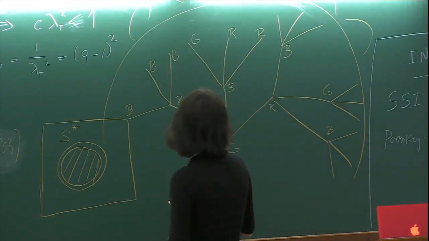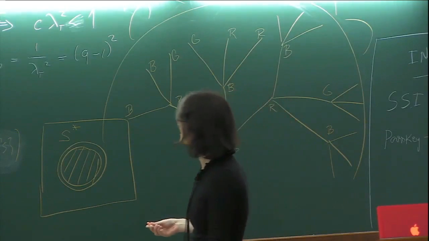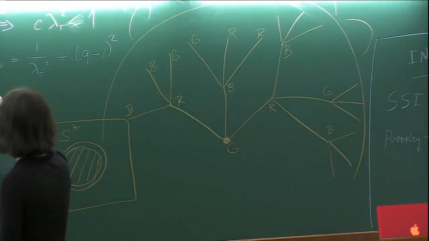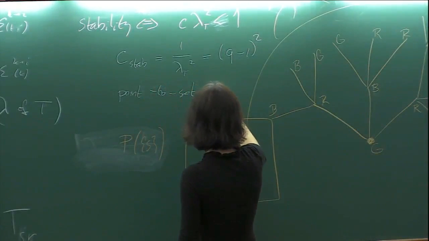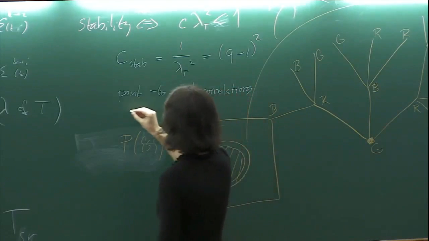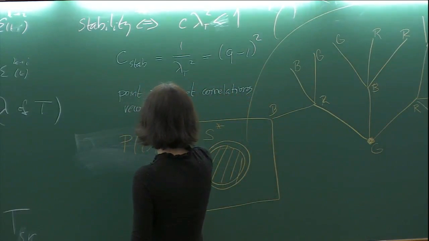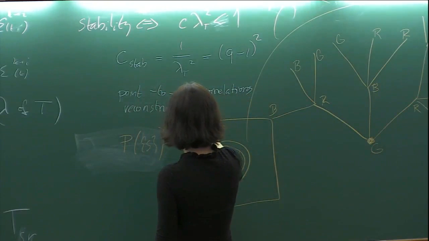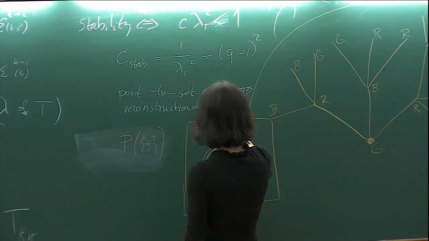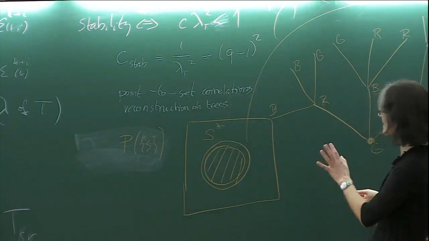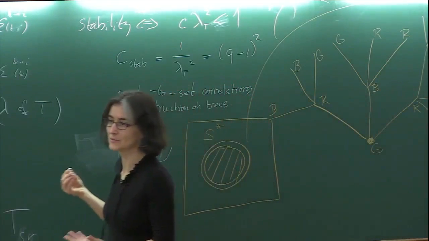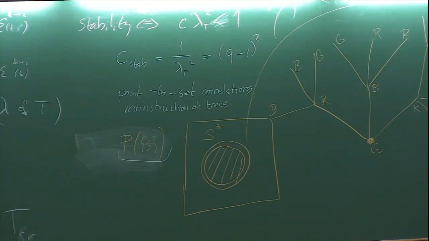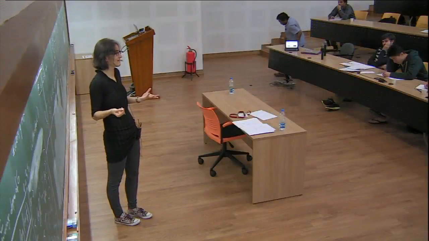So this is something that in math people call reconstruction on trees, and people who study physics of glasses call point-to-set correlations. So we play this game that we have our test measure, what we think could be the Gibbs measure. And that's given by this fixed point 1 over q. That's the paramagnet. So we are basically testing if the paramagnet is the right Gibbs measure.